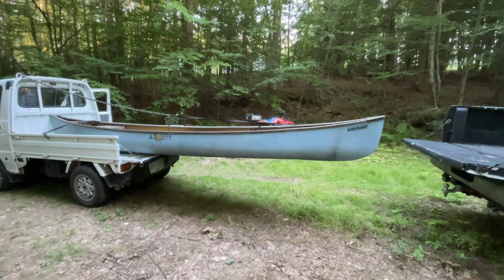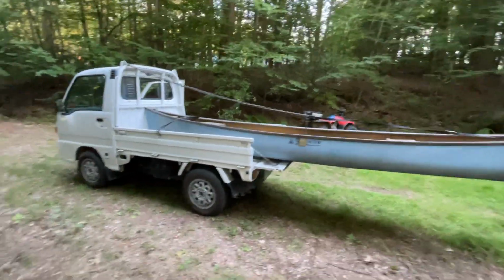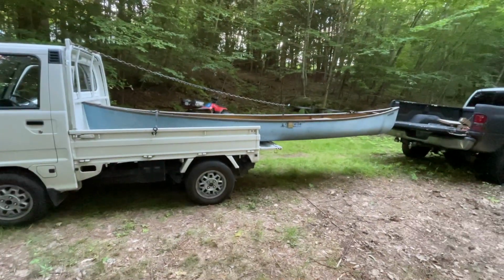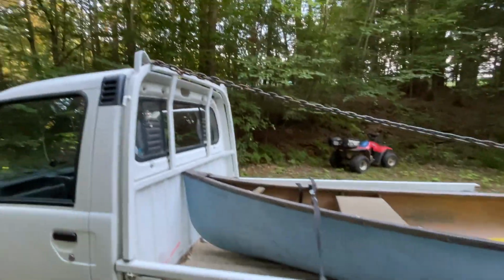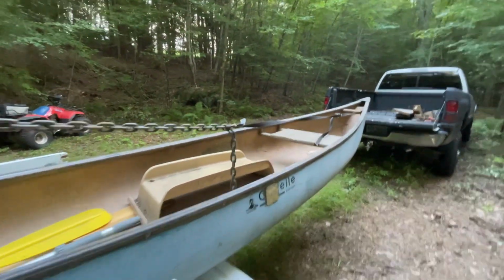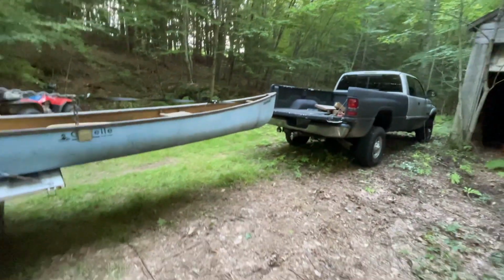Canoe. 16-foot canoe. Tiny little truck. But we should be able to fit through the woods. Hopefully it won't break in half. It's a pretty, I guess you'd call that redneck engineering job to get it in there. But I gotta go down through a pretty tiny trail.